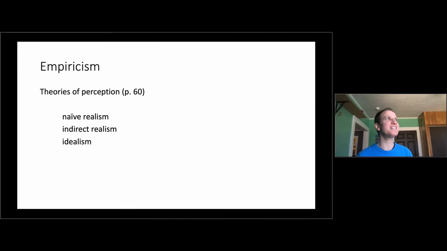Okay, so one more thing I want to say about empiricism is how it's responding to the skeptic. So the author says there are 3 ways that you can respond to the dream argument, to the argument for skepticism that we've looked at. One is to just accept it and become a skeptic, to say, yeah, you're right. I thought I knew a bunch of stuff, there was a bunch of stuff on the left side of my page, but it turns out I don't know anything. You've convinced me, dream argument. That's one way to respond.